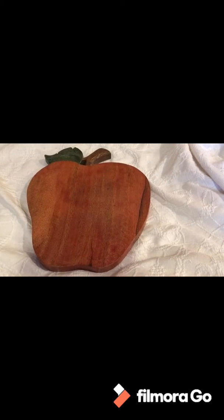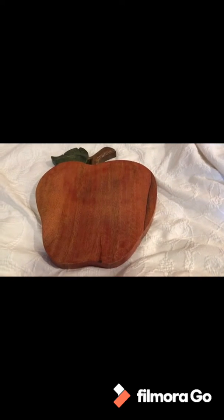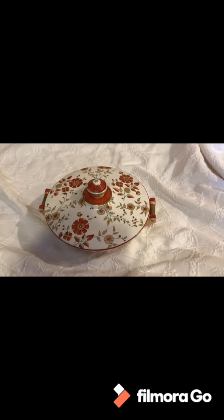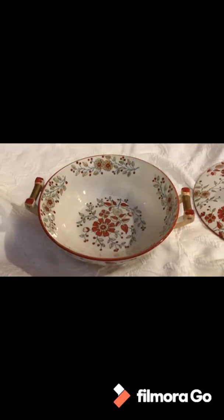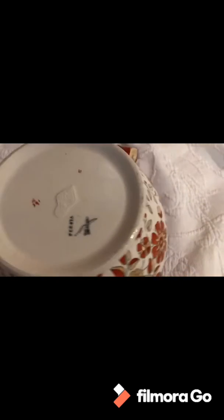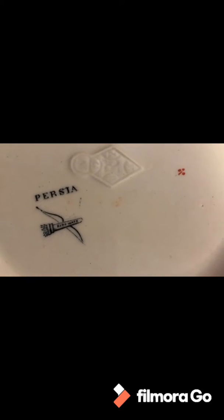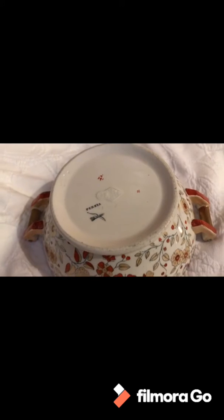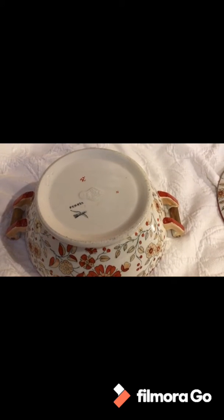I'll list this for at least $50. We wouldn't ask $50 for all cutting boards — this one's just very unique and very large, so some cutting boards go very high. Here's a really neat find. I'm thinking this is a soup tureen. The inside is lovely, and it's made in Persia. I can't find anything like it online. I can see that mark better with the camera — I'll have to look that up. It's really pretty.